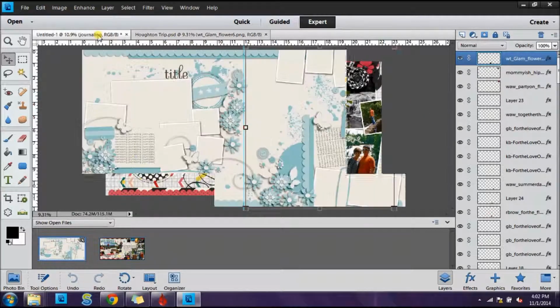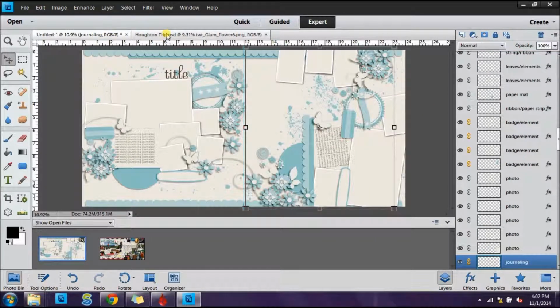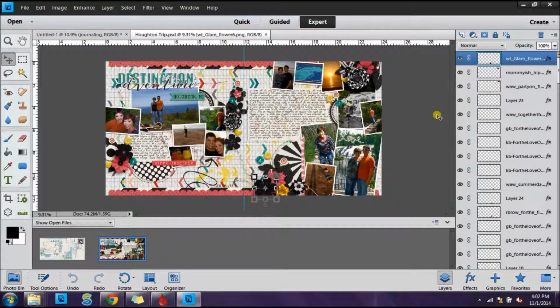So if you look at this, you can see the similarities. I kept the scallops and this other ribbon. I added a couple other photo boxes over here just because I had lots of photos to use. But for the most part, I kept the template very similar. I added my journaling in. Obviously, I moved my journaling over here so I could write a little bit more. But I have my template, my layout finished.